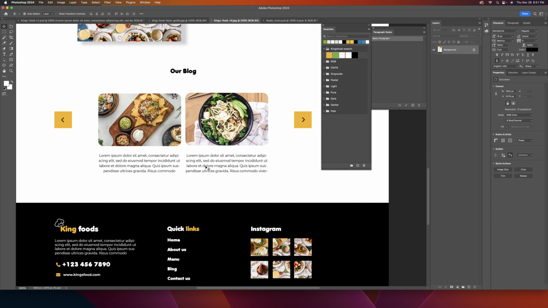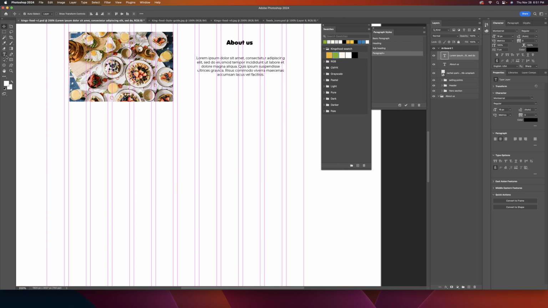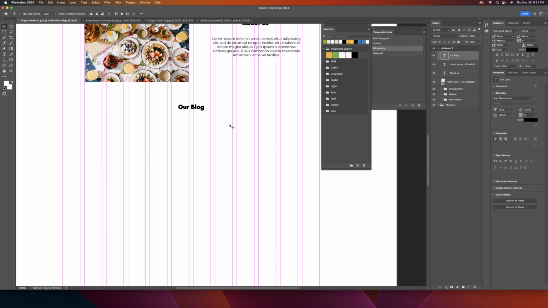Blocks with paragraphs and arrows to navigate to the left and right. So let's first go ahead and create the subheading of our blog. I'm just going to type out our blog, and it picks up the old format character paragraph style. So we're going to override that and select subheading for this, and we're going to align it in the center of the page. I can do that by selecting this and then hitting center align. That will go to the center.